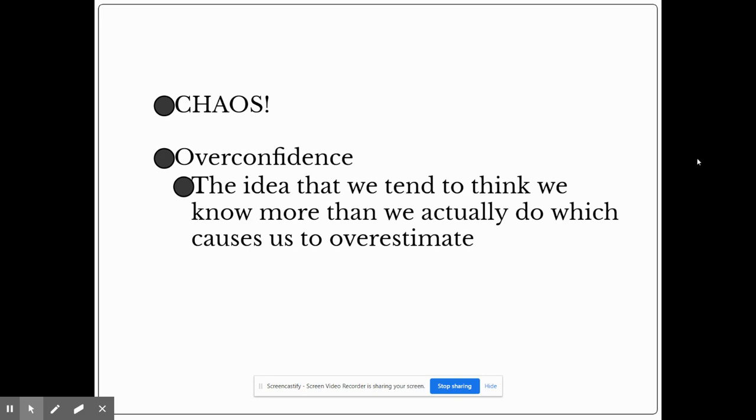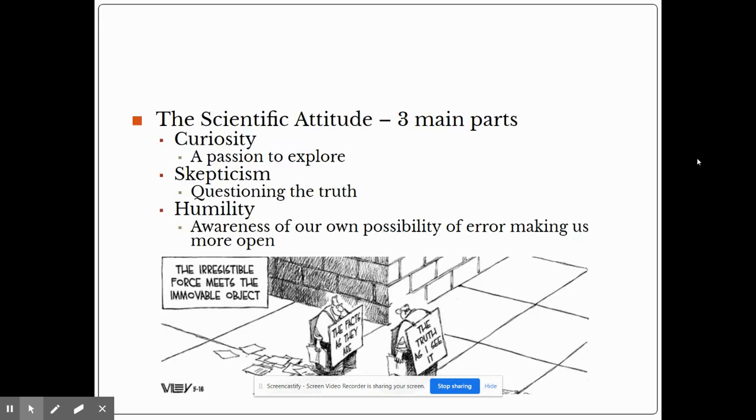Sometimes we think we know it all. This shows us that we need to have research. Research is the only way that we can make real conclusions about people, because otherwise it's just a guess. It's just kind of our feelings. We need to have the scientific attitude in order to conduct good research, though.